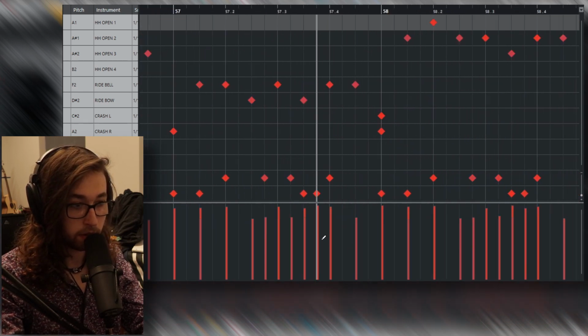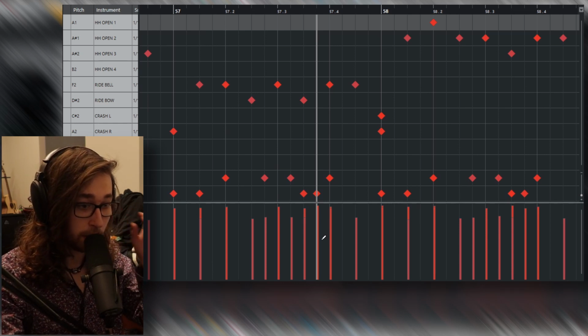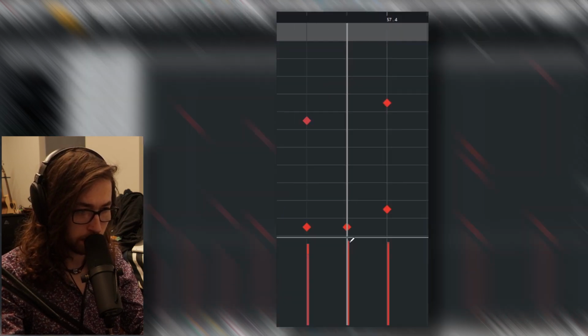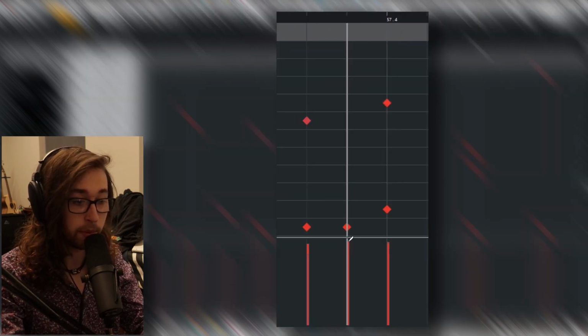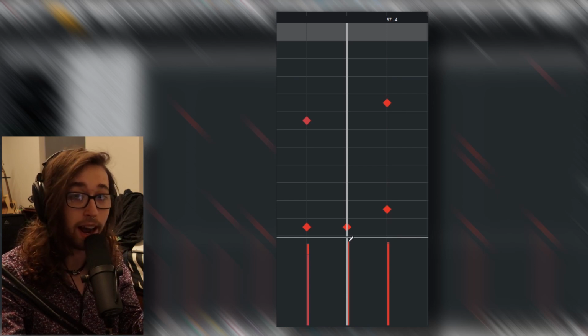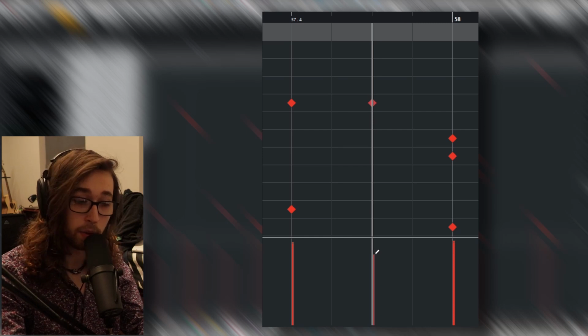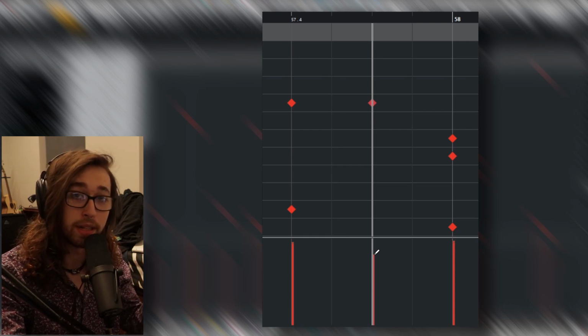So every single bar that you see here represents an individual drum hit, and the length of the bar corresponds to how hard the drum is supposed to sound like it's being hit. So for example, this drum hit right here is a little bit on the higher side. That means it's going to sound like it's getting hit harder or at a higher velocity. And on the lower hits here, it's lower because the velocity is lower. In other words, it's going to sound like the drum is being hit softer.